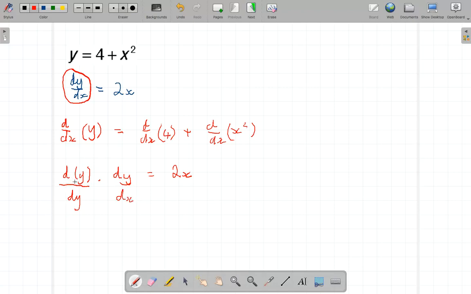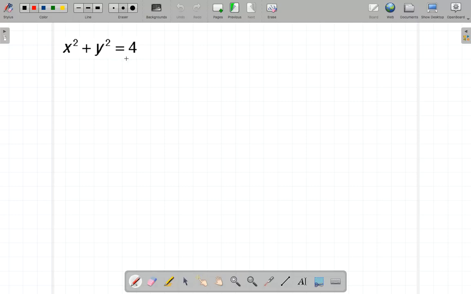Now, what actually happens is this is saying differentiate y with respect to y, and that comes out as 1. And so it leaves on this side just a dy by dx. You can see there that they're going to cancel off, and that's just the chain rule. So that's why we have dy over dx is equal to 2x. Now you're thinking, so what? I was just told that. But that happens to be the real ground rule for doing a function like this, which is implicit.